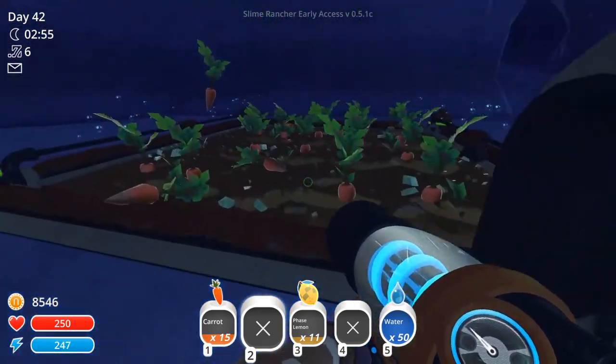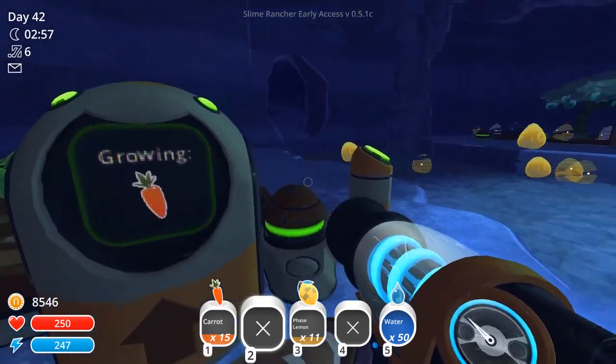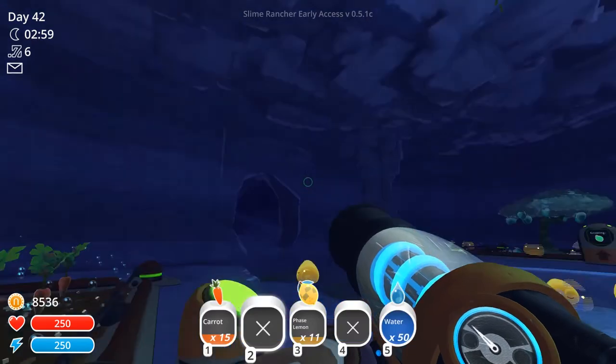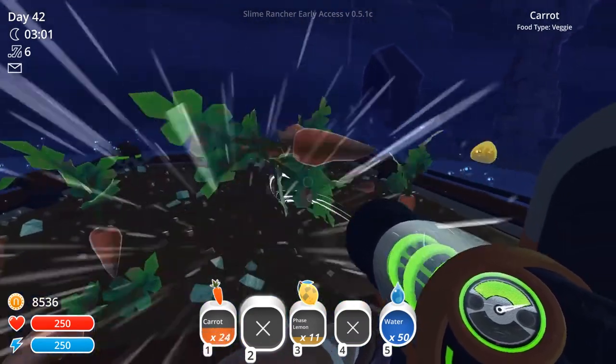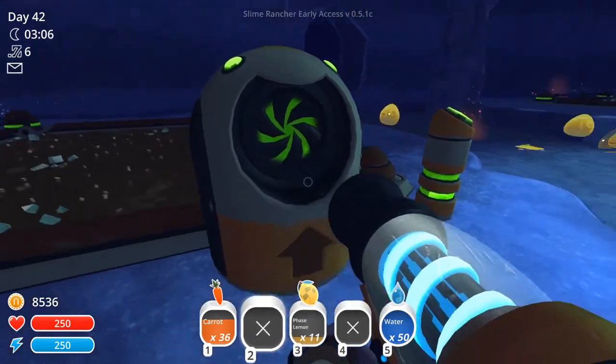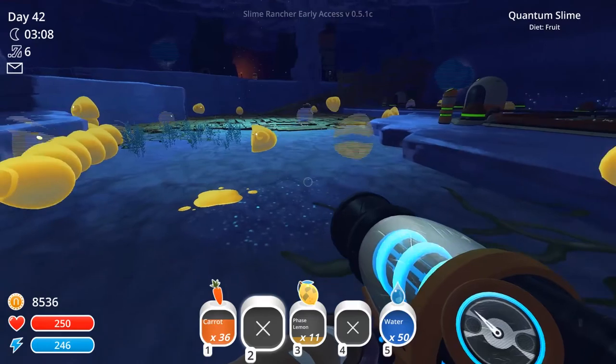Yeah, let's do that. Let's pull the carrots out of here. Activate. Remove crops. Purchase. Cool. Oh, wow. Look how fast it came out. It's only 10 to do that. It might just be worth it to do that every time. We're going to put... Whoa.